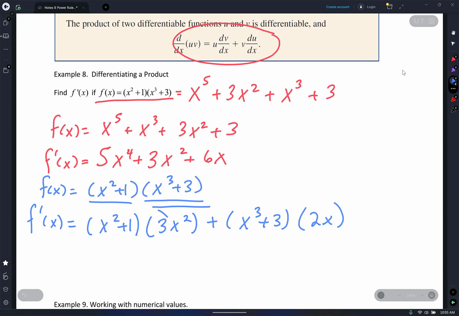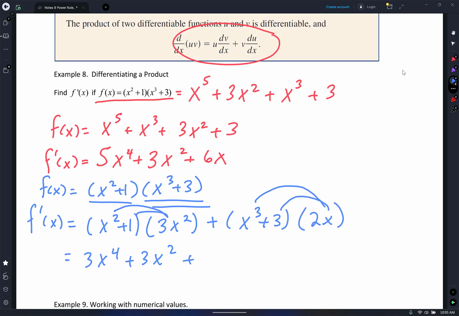So I have that 3x squared. I'm going to distribute it like that. So 3x to the fourth plus 3x squared. I don't see any mistakes right now. Plus, I'm going to distribute this 2x like this. 2x times x cubed, that's going to be 2x to the fourth plus, what's 2x times 3? 6x. Are we okay so far? Okay, let's put it in order. Combine like terms with the highest degree first. I see a 4, so what's 3 plus 2? So 5x to the fourth, and then let's see, I see an x squared plus 3x squared plus 6x, and there it is.